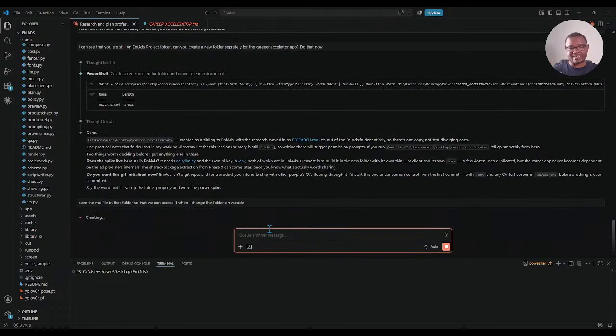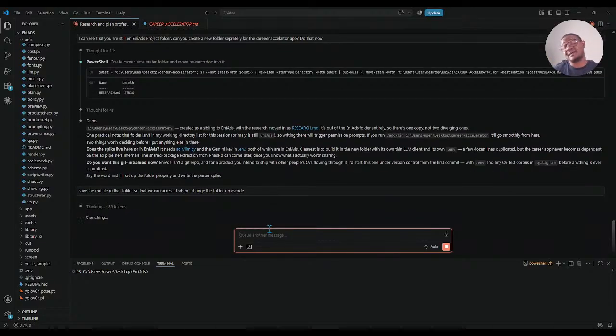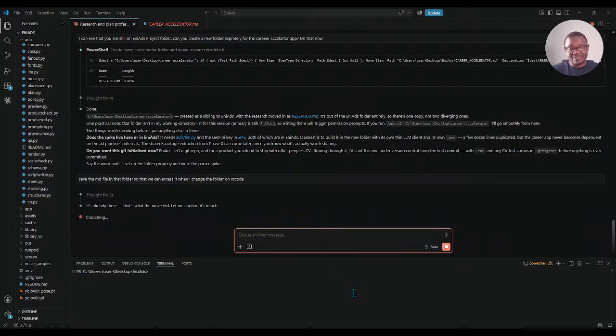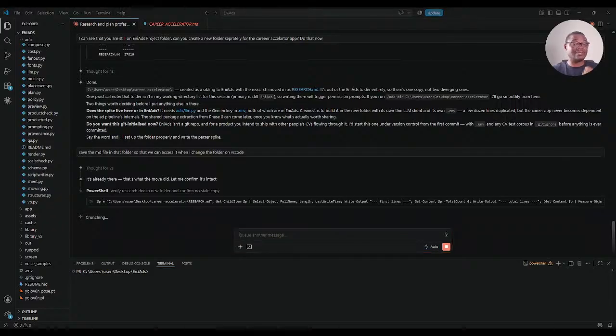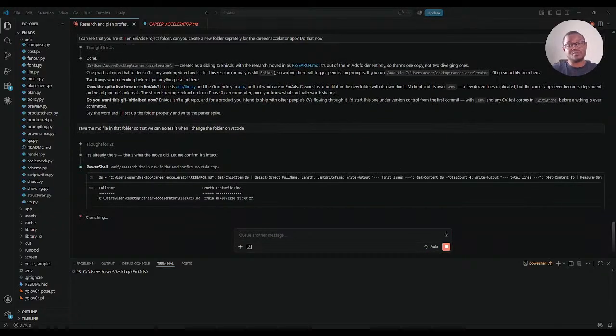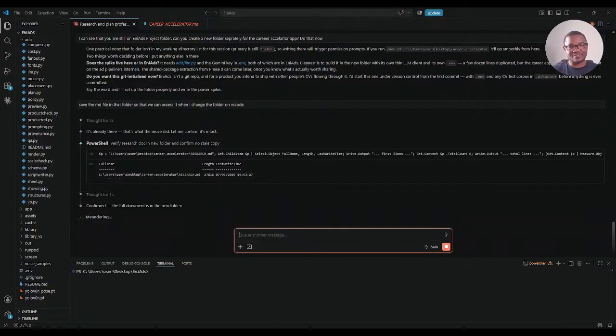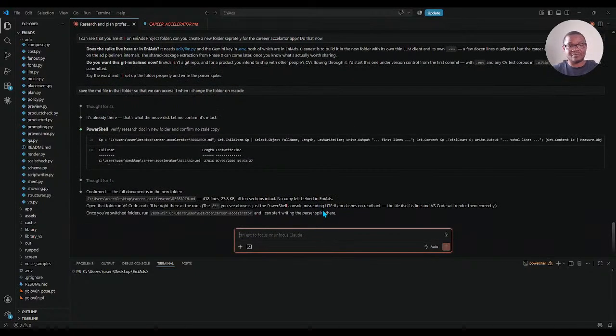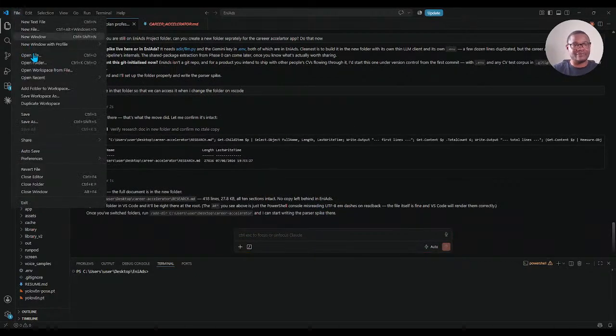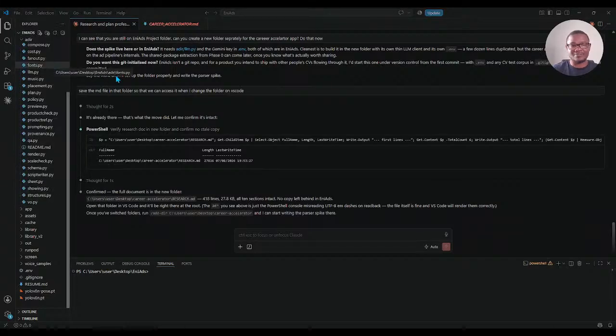So you see the steps. Your brain needs to be working. You should be able to tell it what you want, even though you cannot code, but you should be able to tell the AI what you want it to achieve. If you can tell it what you want it to achieve, then it's very, very easy to achieve whatever you want. And by the way, all right, it has done that. So let's just change the folder location now and just take it to the correct one. One minute. There you go.